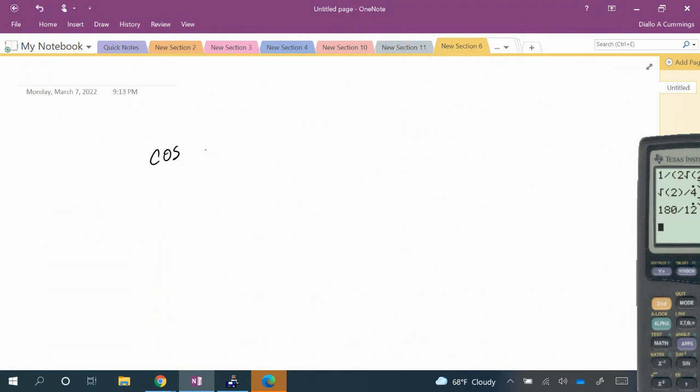All right, so we have the cosine of 15 degrees. What we were doing before using the sum and difference formulas, we would write this out as the cosine of 45 minus 30, and you would proceed with the difference formula for cosine. But here we're asked to use the half number identity.